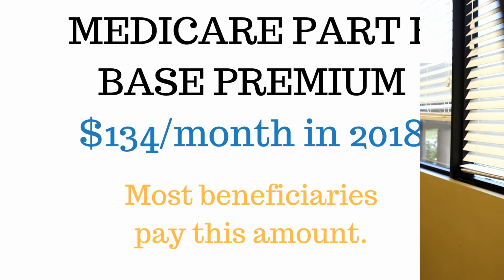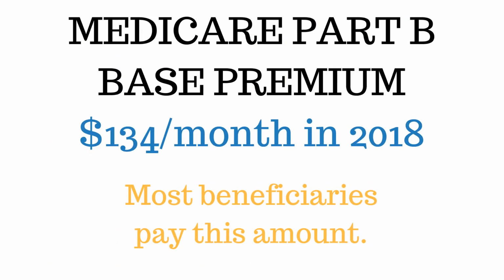While most people on Medicare pay nothing for their Part A hospital benefits, they do pay for their Medicare Part B outpatient benefits. Every year, Medicare sets the Part B premiums for Medicare beneficiaries. This amount slowly climbs over time due to ordinary healthcare inflation. In 2018, most new enrollees pay $134 a month for Part B. However, about 5% of beneficiaries pay more because they earn more, and Medicare calls this an income-related monthly adjustment amount, or IRMAA for short.